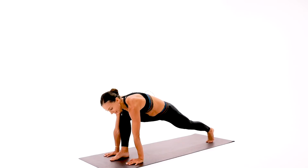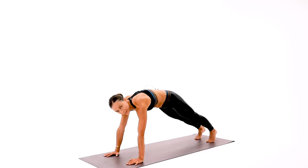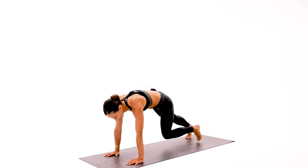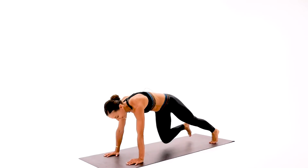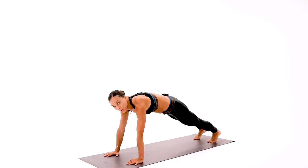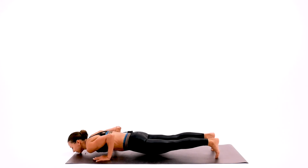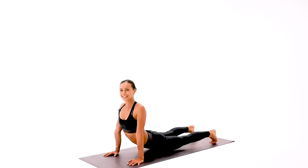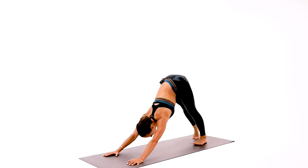Guys, go ahead and step back to your plank. From here, we're gonna draw again left to right, right to left. Let's go. 1, 2, 3, guys. 4, 5, 6, 7, 8. Full chaturanga, guys. If you do the full one or supported one, reach up and open all the way, all the way. Take it back to the downward facing dog.